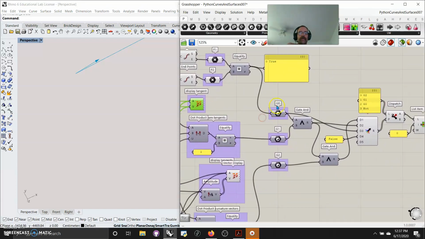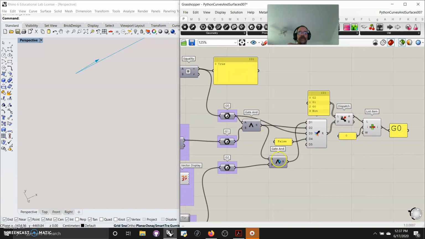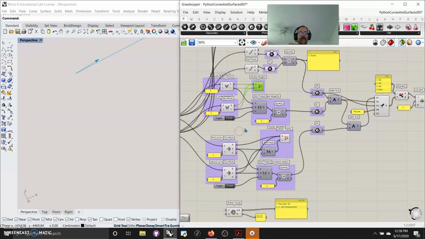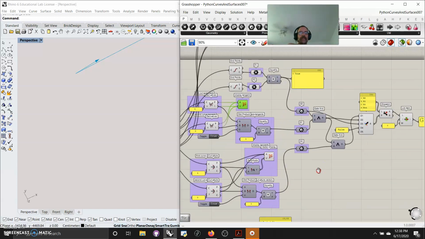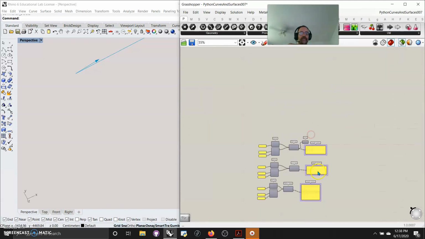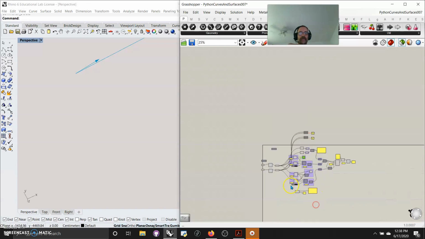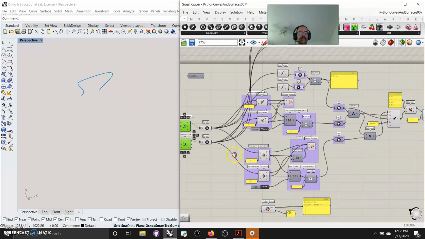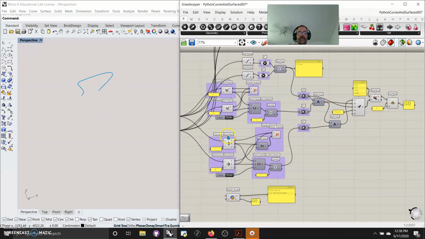Dot product is going to test again for equality, in a sense, and you're going to play with this strange pattern of finding out if it's a G0, a G1, or a G2 continuity. This one tests it through this kind of script of gates as it moves through, and finds out that it's a G0 continuity for these two curves that I have available here. Even though I had it set at G2 earlier on, I believe I've done something to the script that brings it back into a G1 continuity. I'm not sure what I did to it, but I changed it so it went back to a G0.